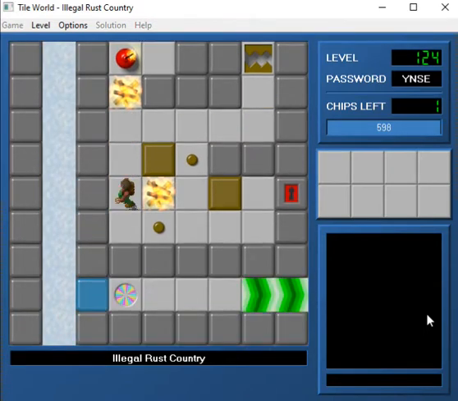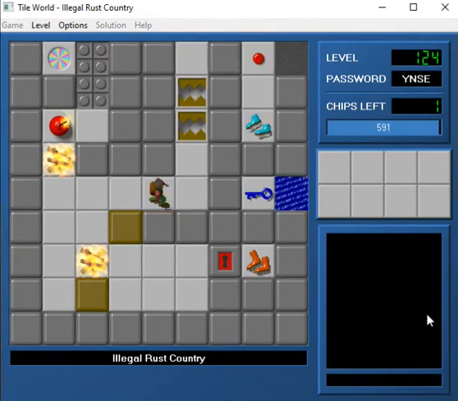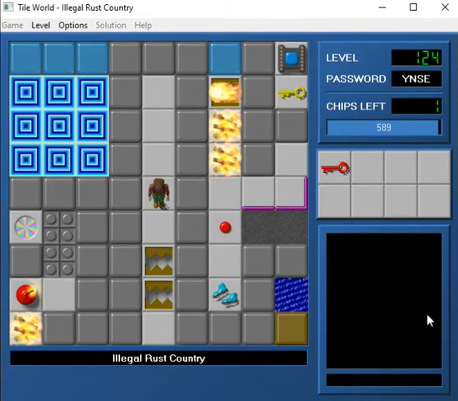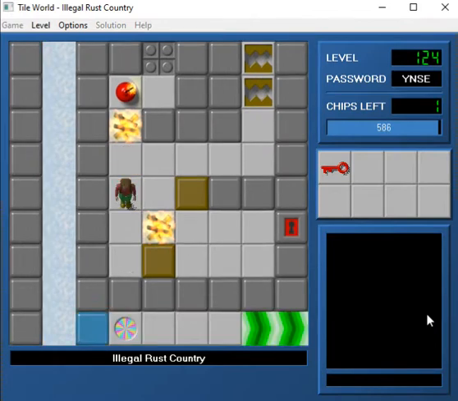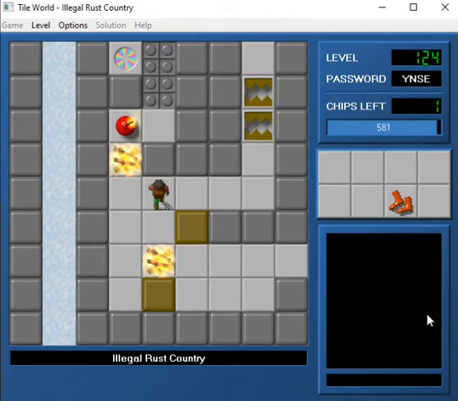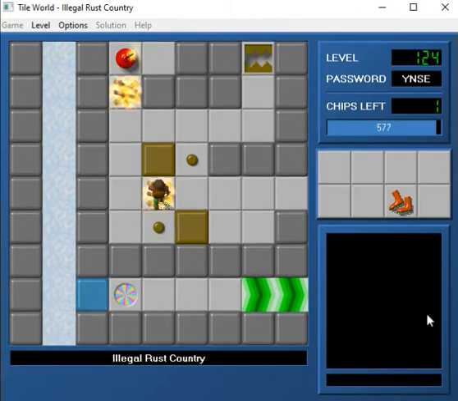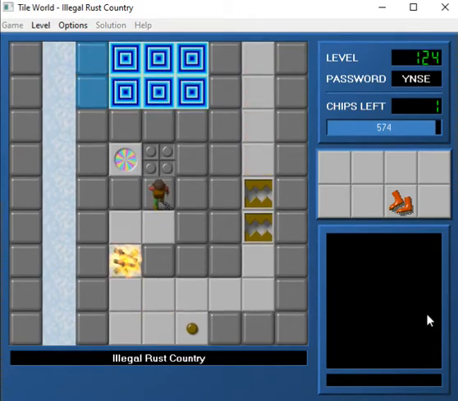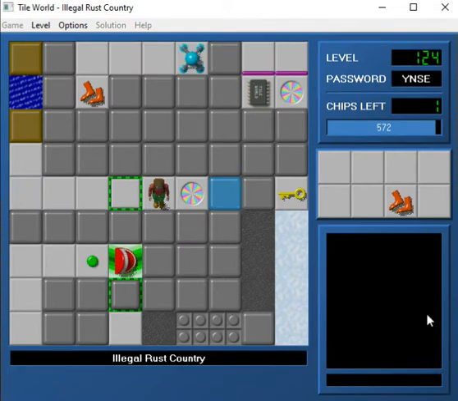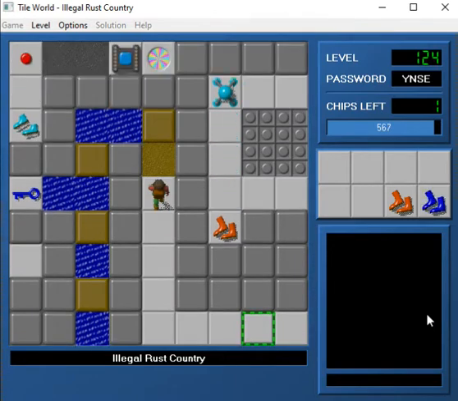What an interesting name. Okay, this seems to be fairly straightforward. Okay, we're in a very interesting layout here with a lot of walls. So at this point I just need to extract this. There's some blue walls too. Oh, hi there. Okay, so I can go back. But I can't go through there. Okay.